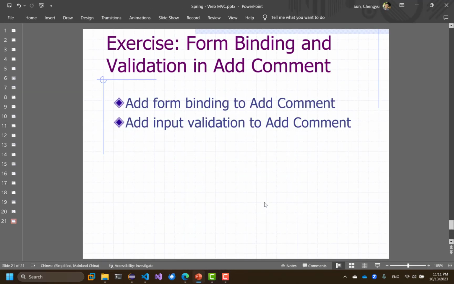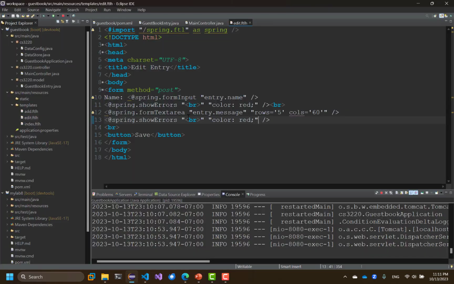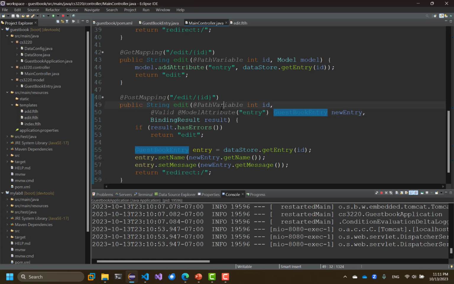So yeah, that's how validation works. If you look at the code, there's not a whole lot of code that needs to be written. We add a couple of annotations, another couple of annotations here.